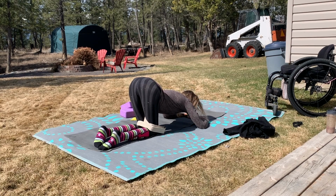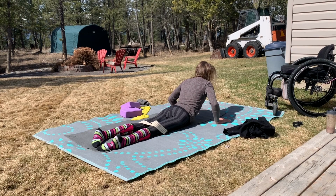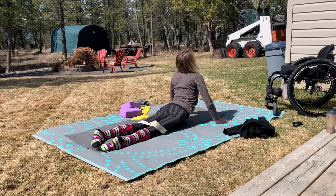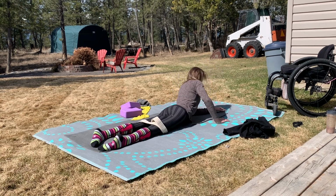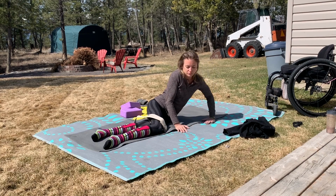This is a balance technique and something that also stretches the lower back. It does take some practice not to tip over sideways. See my hips wander a little bit to the right as I come back down. And that's that.